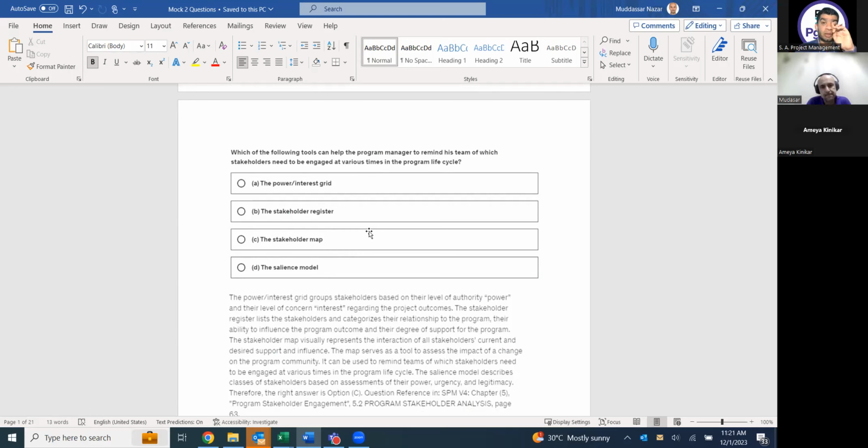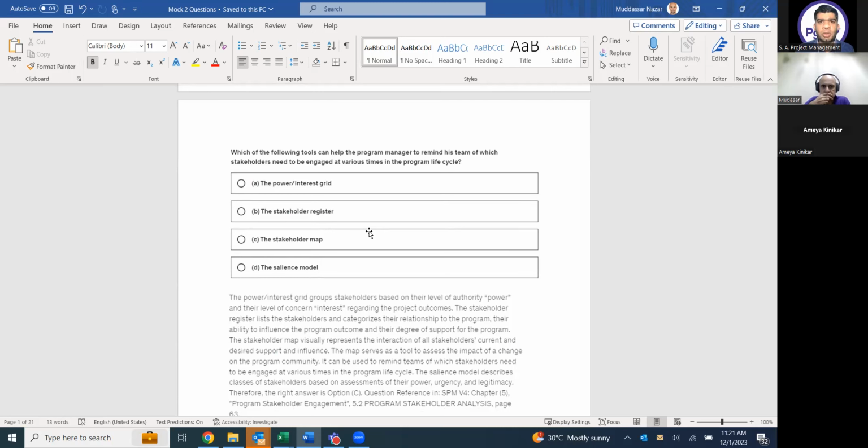Yes. I told you that a stakeholder map is used when we have to analyze more than two characteristics of the stakeholders. If it is only power and interest or influence, we use the power interest grid, which is a two-dimensional grid. If we are analyzing any other need or characteristic of the stakeholder, we use the stakeholder map, which is a tool.